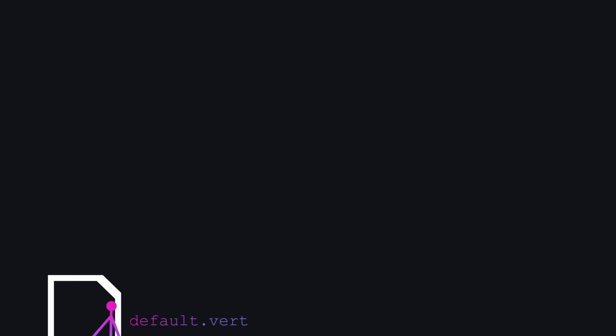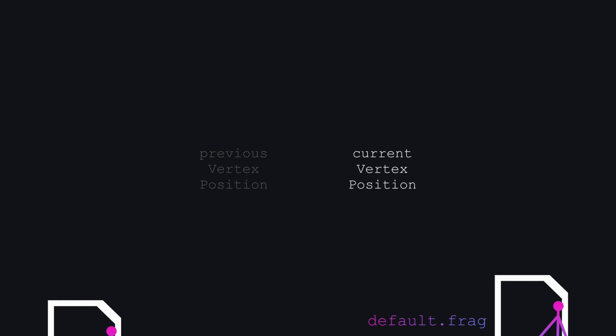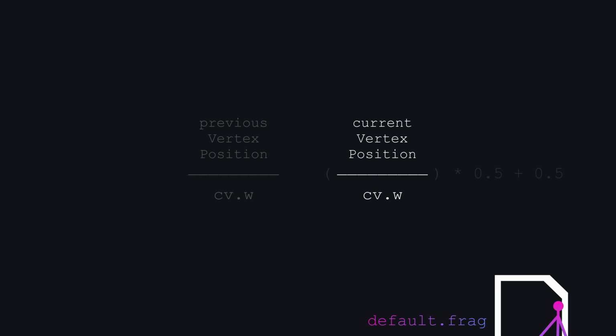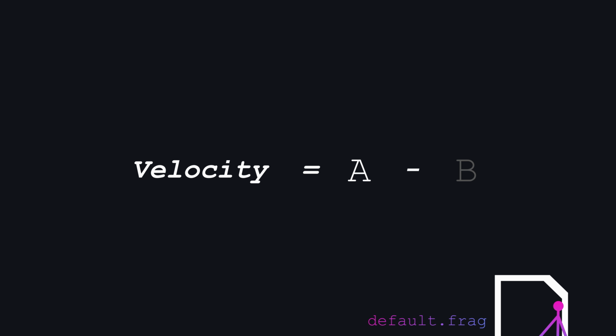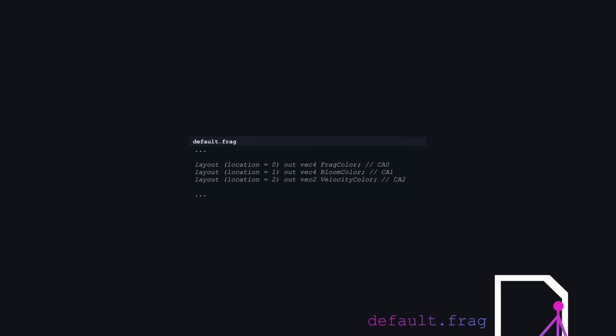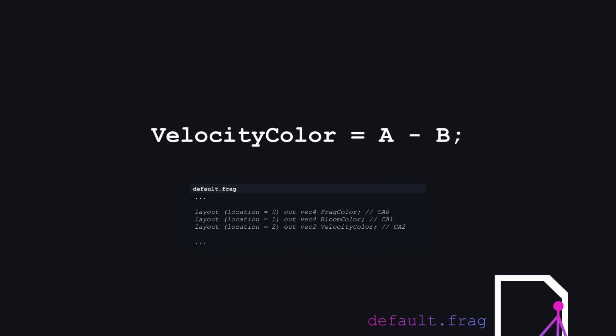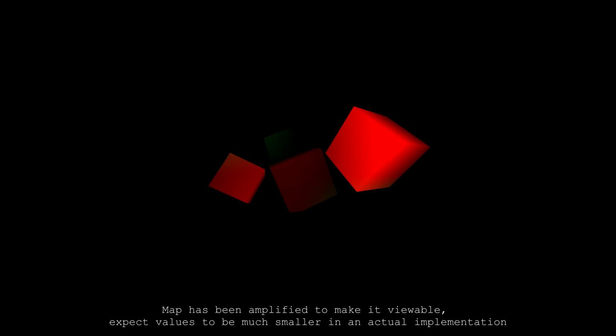Inside of the vertex shader we used to render the objects, we'll take in the previous and current model matrices and calculate the previous and current vertex positions. These are then sent into a fragment shader where we take the two and run perspective divides and range scaling on each, converting the coordinates into 0 to 1 screen space, which is the same coordinate space that the post-processing shader runs off of. Subtract the previous position from the current position, giving us the velocity of this fragment. We'll set up the shader to now output to the third color attachment and set this value equal to that calculated velocity. This gives us our velocity map.